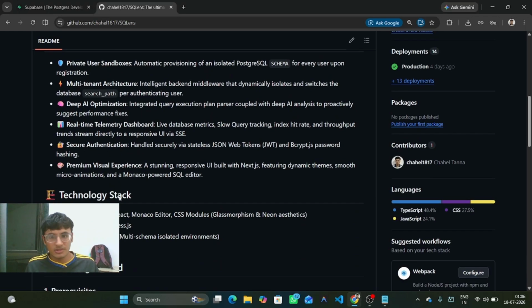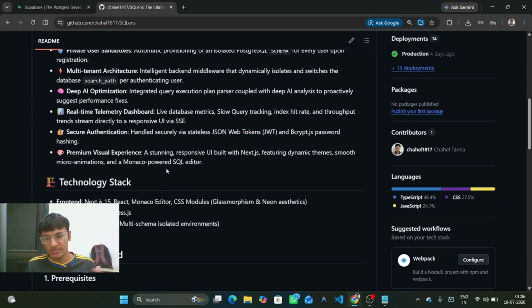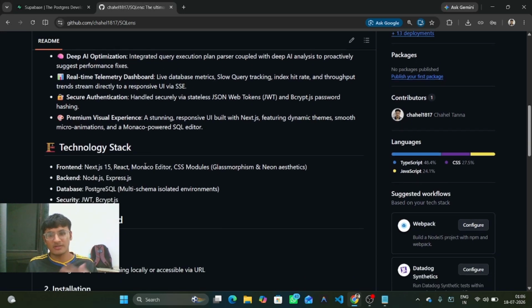And we also have secure authentication because we have used JWT, and JWT, as you know, is JSON Web Token, and it basically ensures that the user making the request is valid or not. We also hash our passwords using Bcrypt, and we have used the Monaco Visual Studio Code editor. We have also given multiple themes because every user likes some theme or other, so we want to make sure that users enjoy using our website.